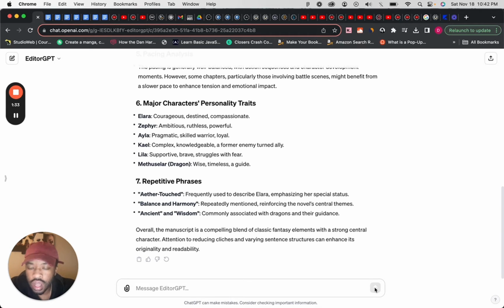This can happen a lot when you're writing with AI and ChatGPT. You can get a lot of repetitive things, and then number 7 will help us list out all of these repetitive phrases, and then we can prompt Editor GPT to either rewrite these chapters or rewrite these phrases and then insert them manually within those chapters. All right.